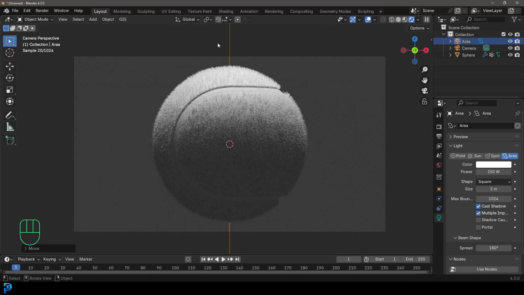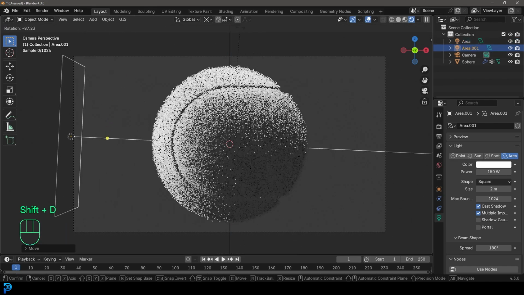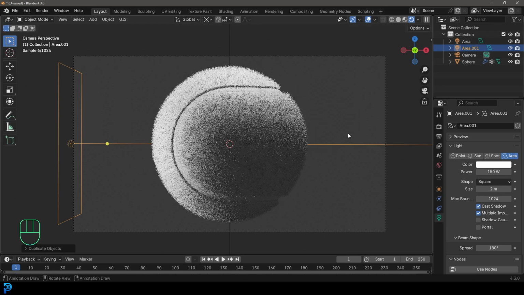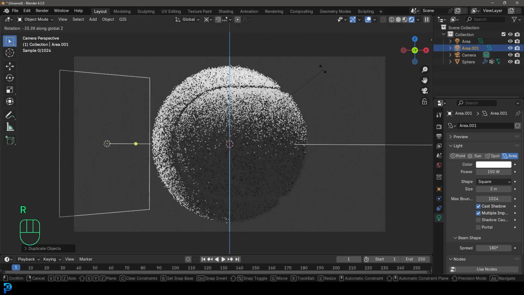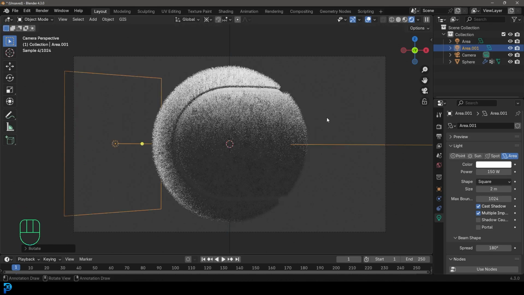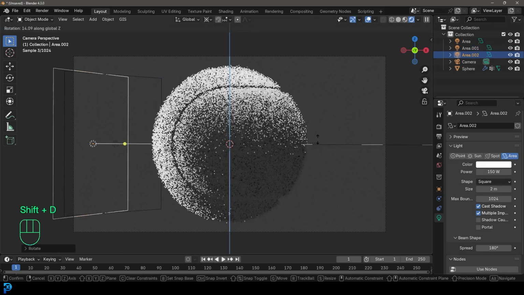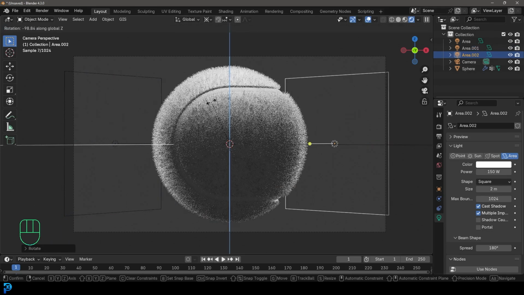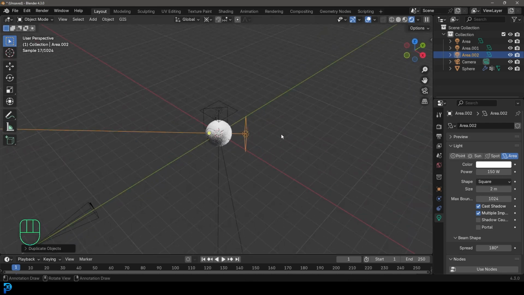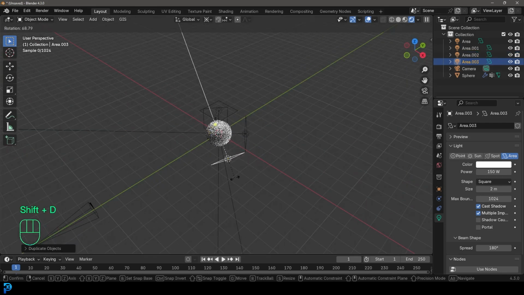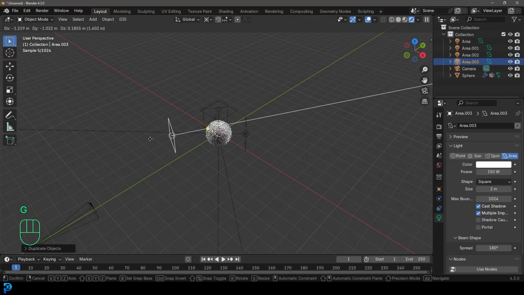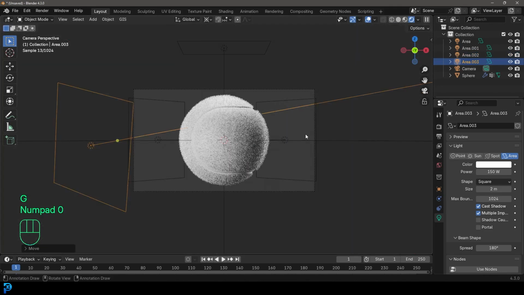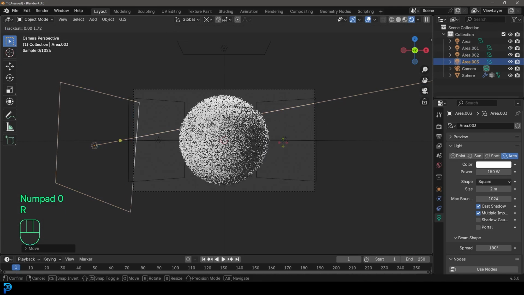And with this light active, you can go over here and change your transform pivot to 3D cursor. Then you can go Shift D to duplicate and R to rotate and then rotate a light and click. Then go R, Z, and rotate it behind the ball a little bit, and click. And then you can go Shift D and duplicate and rotate that guy, and click. So essentially now we're just Shift D to duplicate, R to rotate, and we're creating more lights from different angles. And I'm gonna go something like this, looks really good.